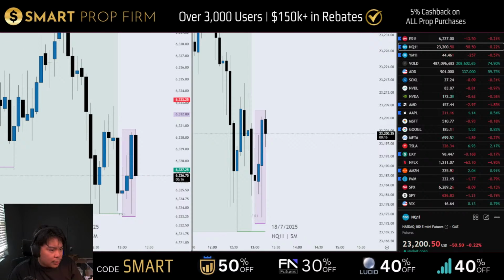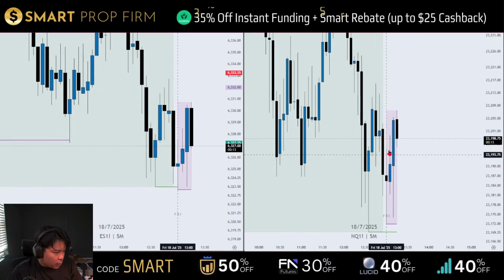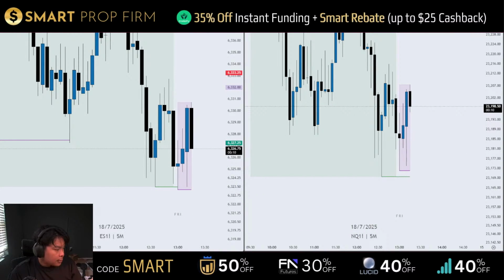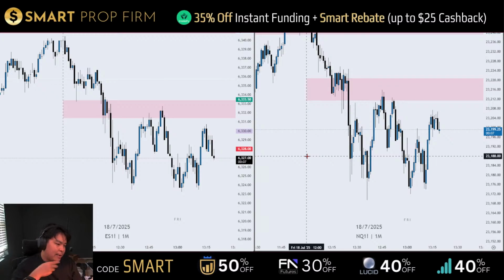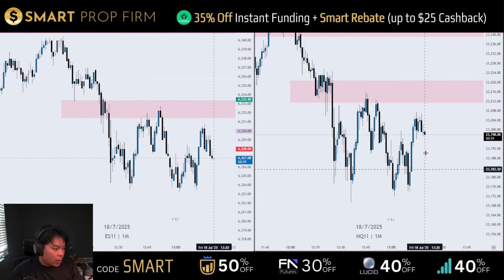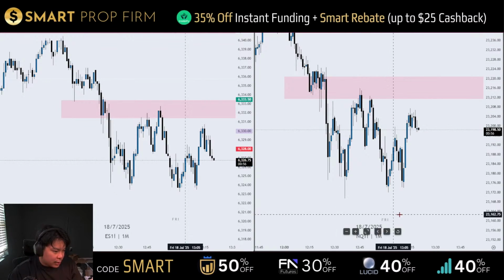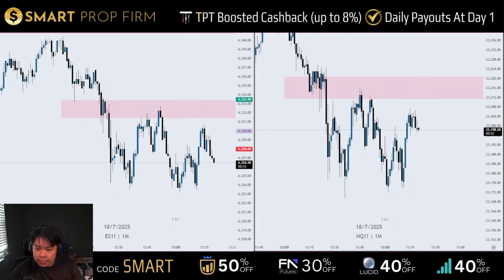NQ is holding much better, right? What do you guys think? Bullish or bearish here? I want to say bearish, but I don't know where I want to take the entry. I think if we can do one more false move up, I can play for these lows down here with peace of mind. There's a lot of chats right now. I think we're getting more viewership, and I'm also looking at trading, so I might miss your questions. I don't do it on purpose. I try to read everything.